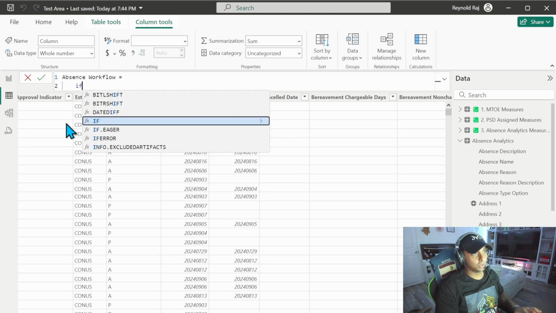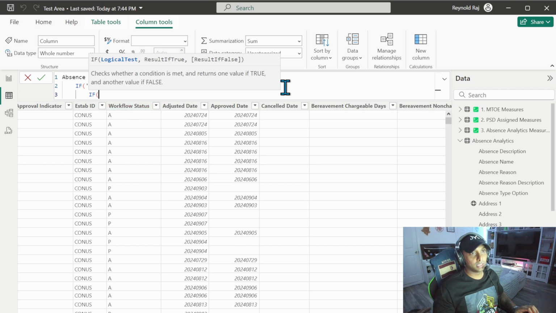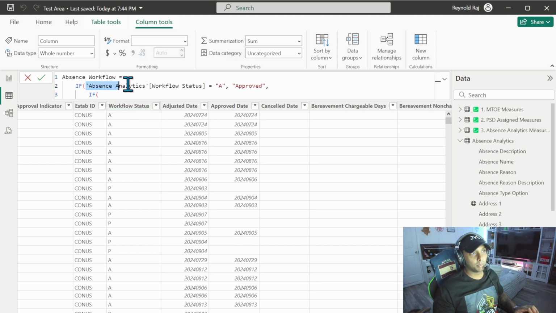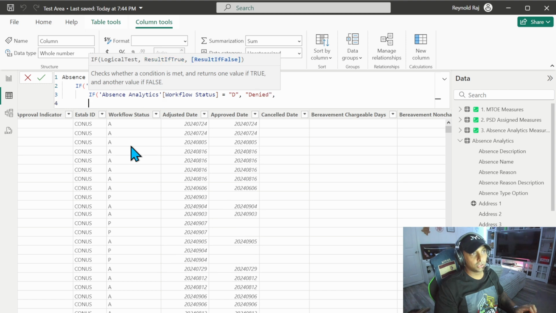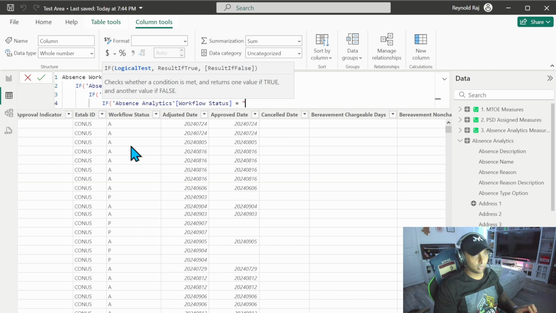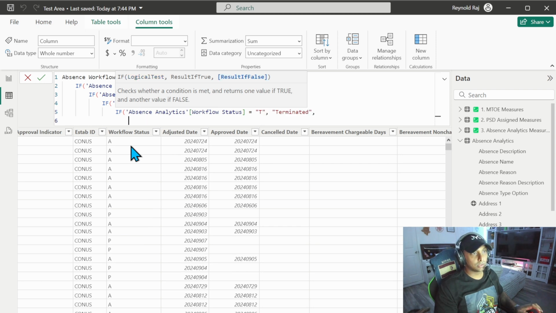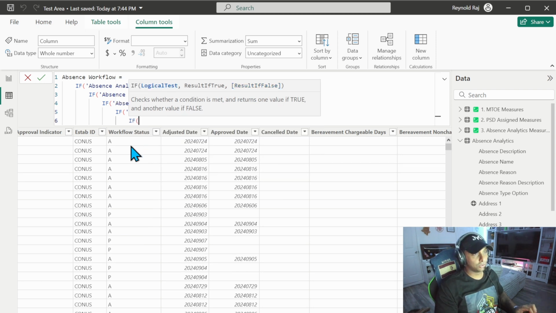Say equals, you do if workflow status equals A, then return me approved. If, and we're going to just keep the same kind of logic going on. So I'm just going to copy this version of the expression just so I don't have to type it over and over again. We're going to say D, next is denied. Shift enter, I'm going to tab it, press if again. We're going to control V, and we're going to say P is pending, comma, shift enter, tab if, run it back, T. Now I'm adding these just in case something happens, something falls through, whatever the case may be. I just have a fail safe built in.